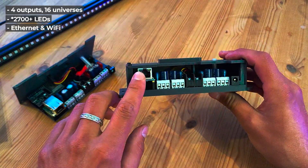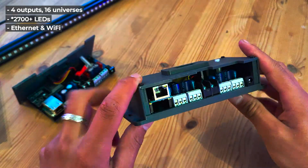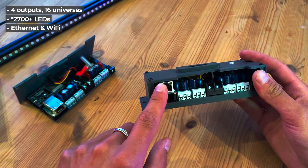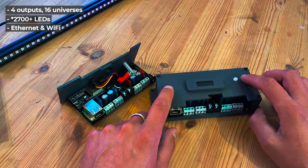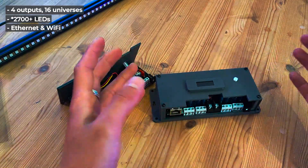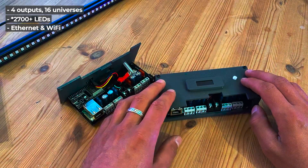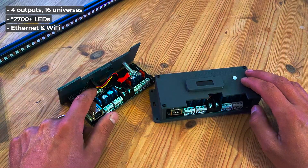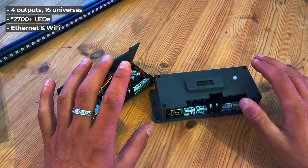Next to that we got Ethernet, which is great if you use it for live performances — you want the reliability of an Ethernet connection, which this thing boasts. Great throughput at 100 megabits on this W5500. It also supports Wi-Fi, so if you want to set it up without any cables or it's a small gig, this thing also supports Wi-Fi with the built-in Wi-Fi chip. You might be able to get a Pro version with an external antenna to boost performance and range. So it comes with Ethernet and Wi-Fi out of the box.